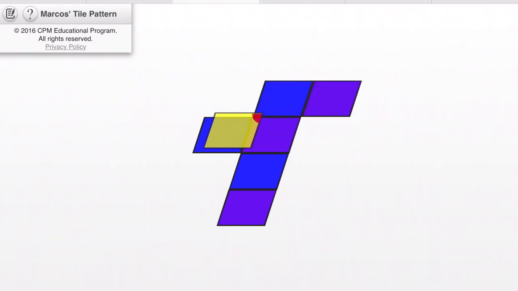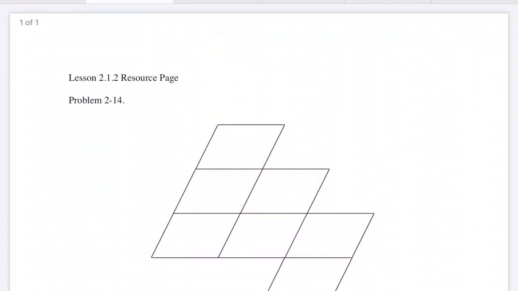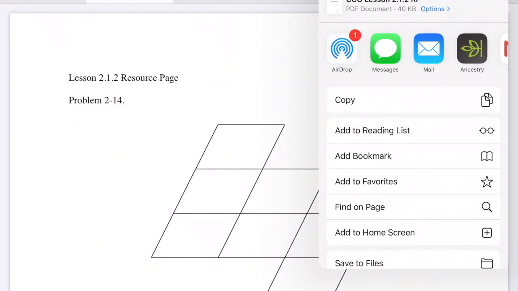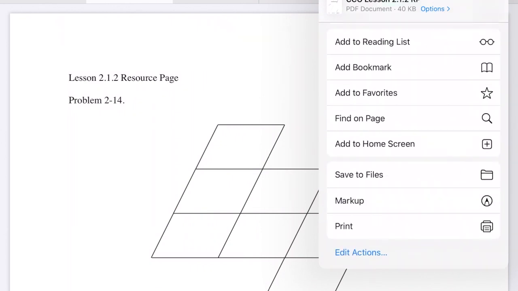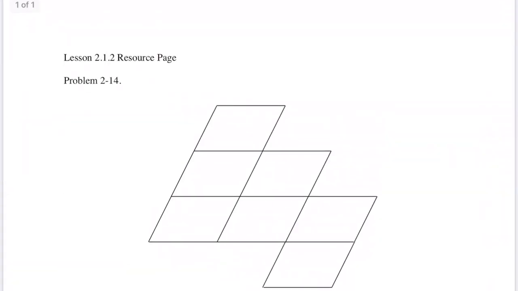Now, if you don't have a printer at home, you're not really going to be able to color these in, but I can show you what it would be asking you to do. And basically it's just asking you to identify all of these are the same. So for instance, let's use something a little bit bigger there. For instance, this angle here would match nicely with this angle here, would match nicely with this angle here.